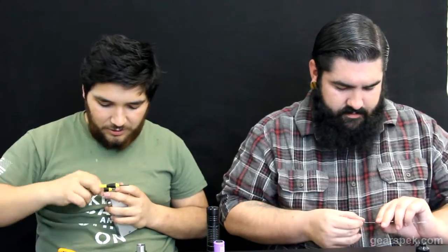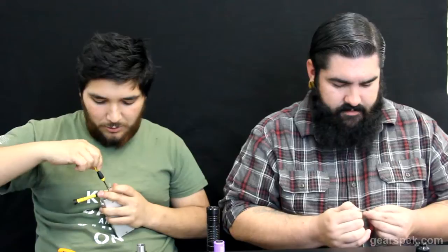If you guys have any different type of builds out there, let me know — I'm always happy to try new builds. I mean, I can do all these crazy builds: zipper coils, chain link builds, lots of twisted coils, lots of different strand coils, different amounts of coils inside an RDA. I've done a lot of crazy stuff, but I just always fall back to this one right here.